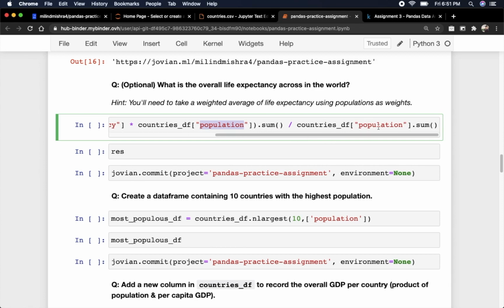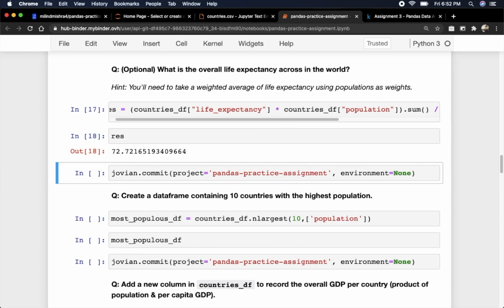We could have used the total population variable here, but just for explaining purposes I did this. All right, you get the idea. Now when we run it, we get the overall life expectancy of people across the world, which is 72.721. We can take it as 73.